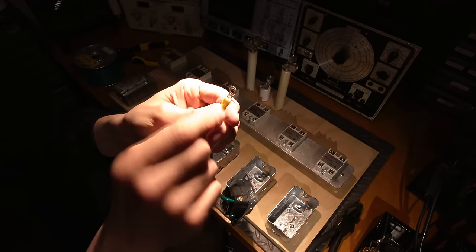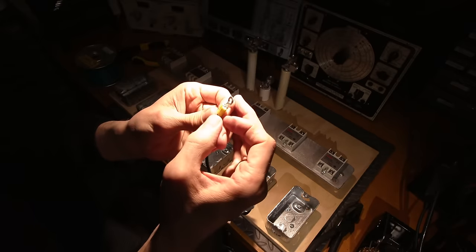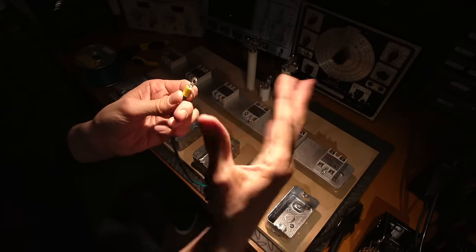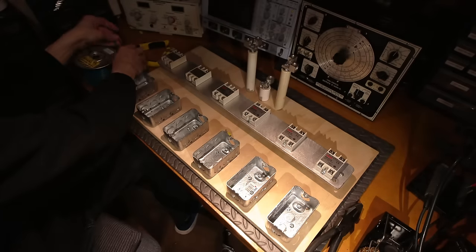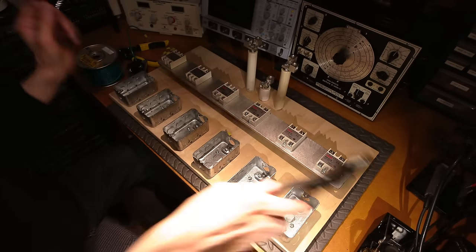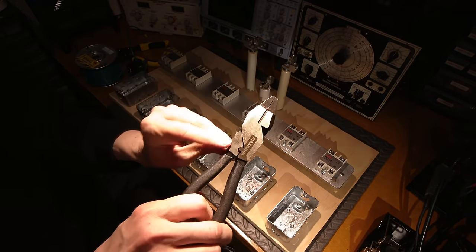So that's what they're supposed to look like. I know a lot of people don't realize that, and they buy these crimpers that don't even have that. It's just basically two ovals. You want to avoid those if you're ever using these type of connectors. You definitely want the crimper with the dimple.